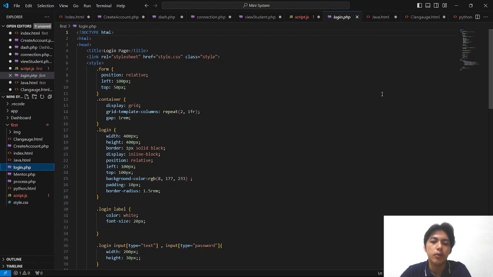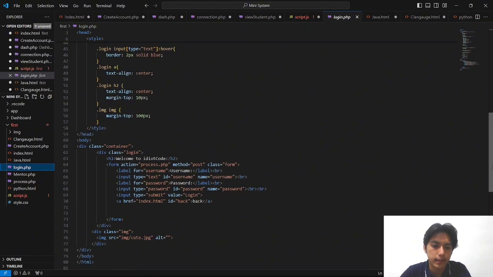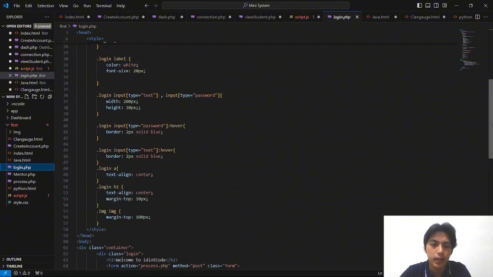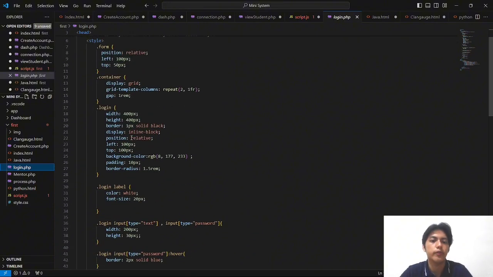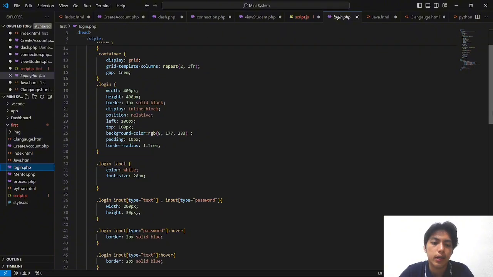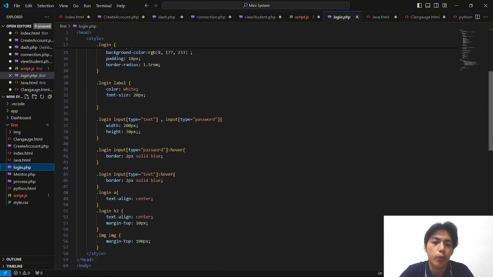The login, which is specified as this one, all of that has a CSS rule of this one, which has a width of 400 pixels, a height of 400 pixels, a border, and other CSS rules. So it has a login label of color white.